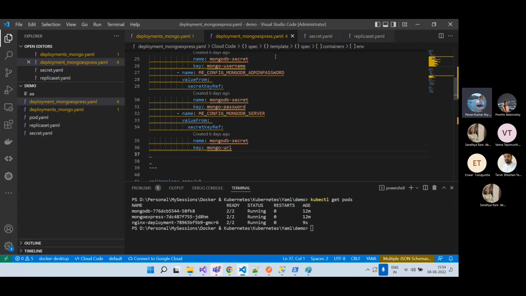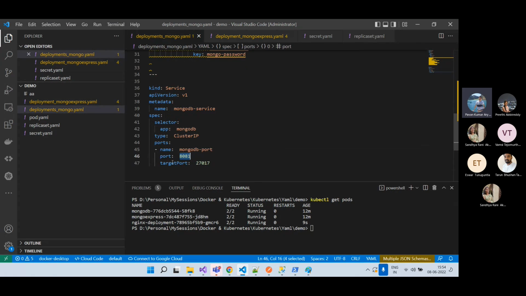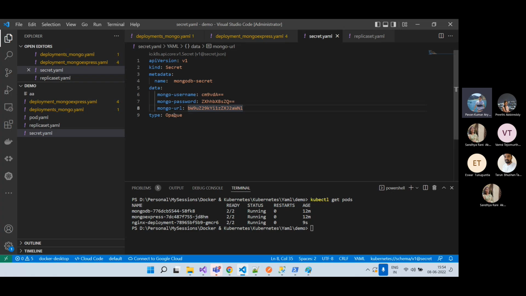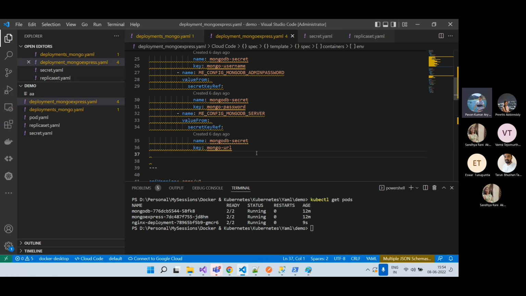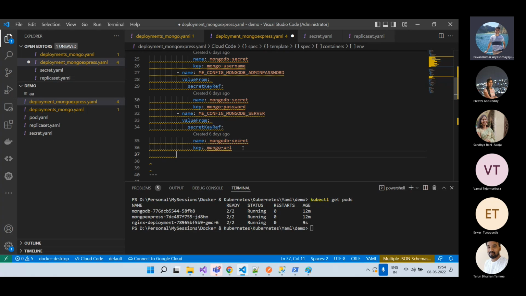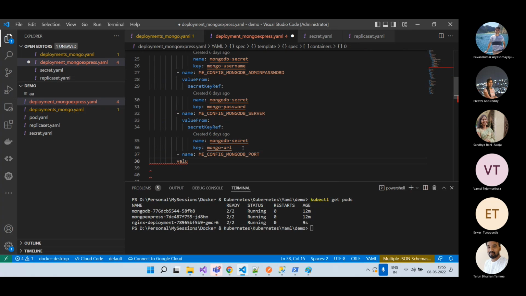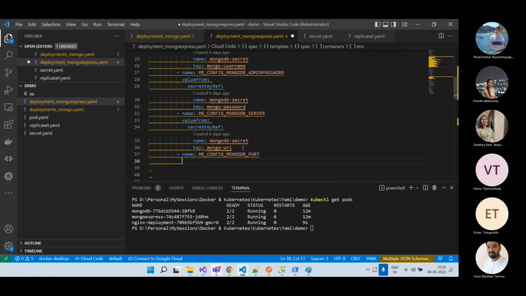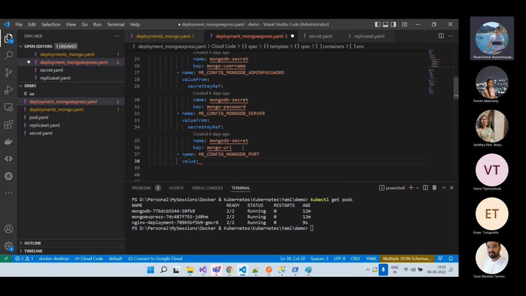Previously I was using the same port for the target port and this port, so I didn't pass this port; I was just passing the host name as the MongoDB service. But now I changed the port, so I also need to pass it. For that, name, and value.